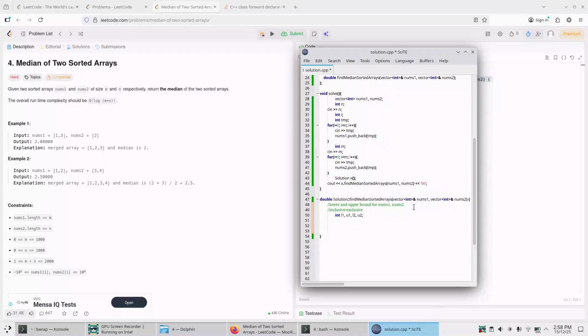So, well, we have that, and then we want to know their values in the combined array. So we'll define indices in the combined array.